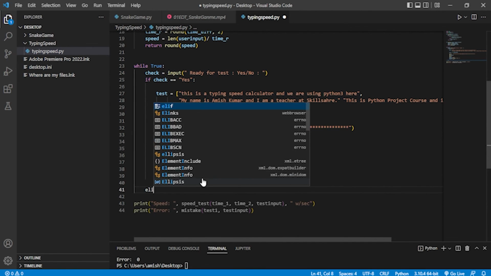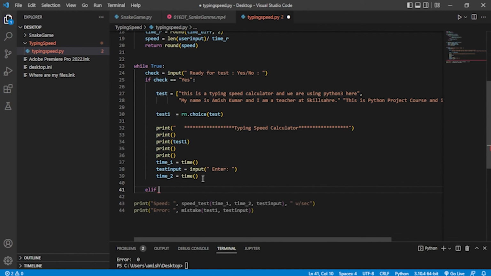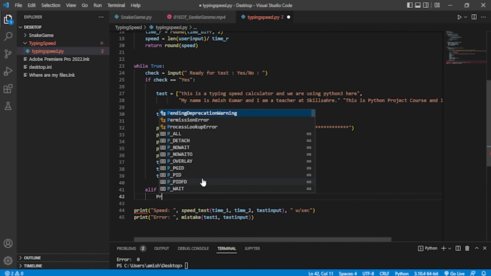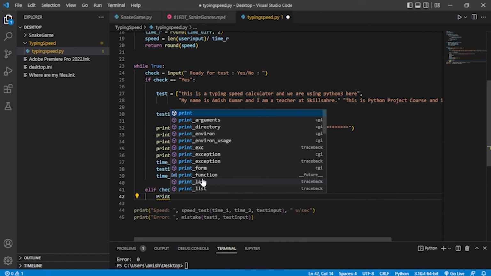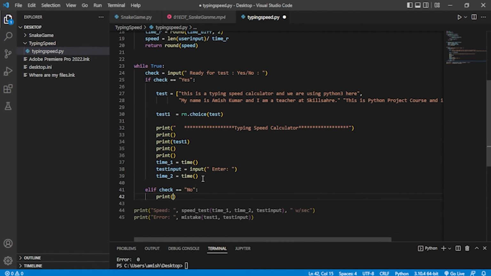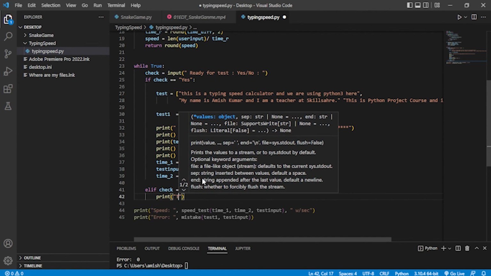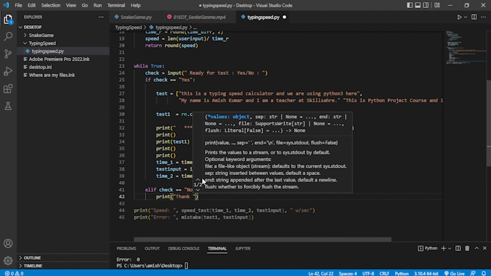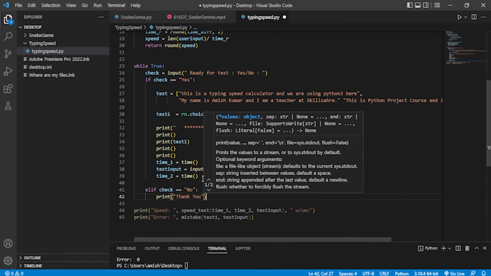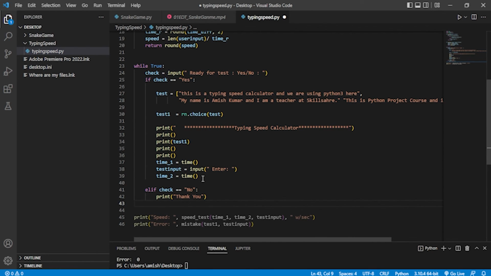After that I will use one elif condition. So elif check is equal to no. If check is equal to no, then it will print thank you, and then it will break the loop.